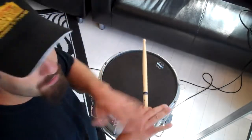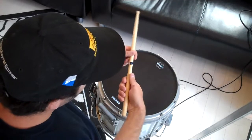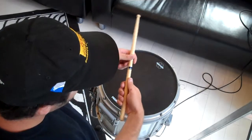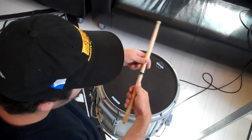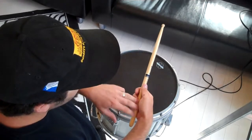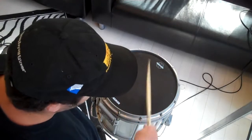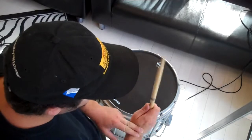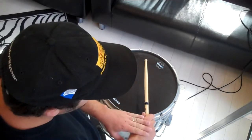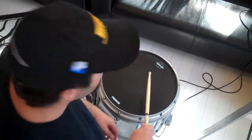Okay? Now, your back fingers, what we're going to do with them is simply cradle the stick. If you look at my hand, you'll see the stick has some movement in it, but I'm not allowing it to flop around like this would create. I'm not squeezing back here right now. I'm squeezing here. This is my grip. But I'm just being very loose here. And I'm letting my wrist come back with the motion of the stick. If I don't allow my wrist to move, the stick stays down. Take note of that because that's important for some things later on.